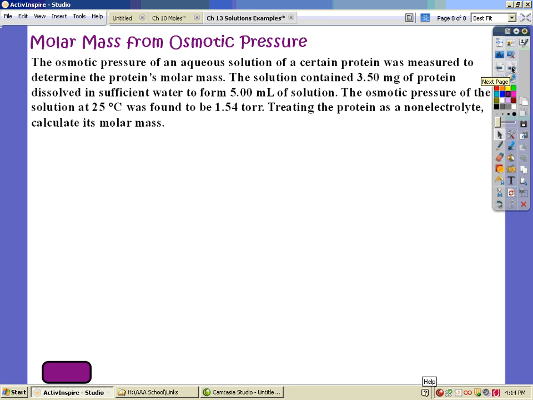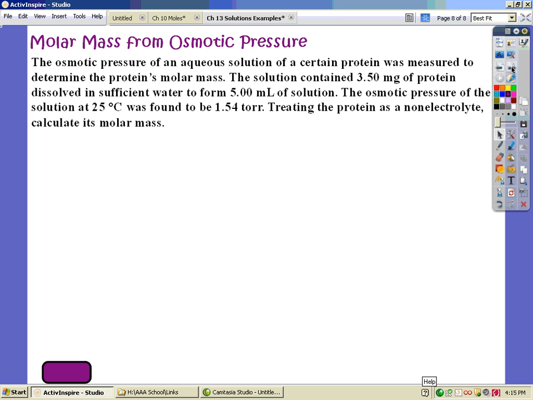Okay, and the last of these is osmotic pressure. I'm going to not only show us how to use the osmotic pressure formula, but I'm also going to show us a very common requirement of the AP, and that is to find the molar mass of something. Remember, that's been a thread that we've seen on lots of our labs. We try to determine the molar mass of the compound, and that helps us in trying to identify the things that we can't really see. So we can calculate molar masses from colligative properties. And so that's what we're going to do with this particular problem. We're going to find the molar mass using an osmotic pressure.